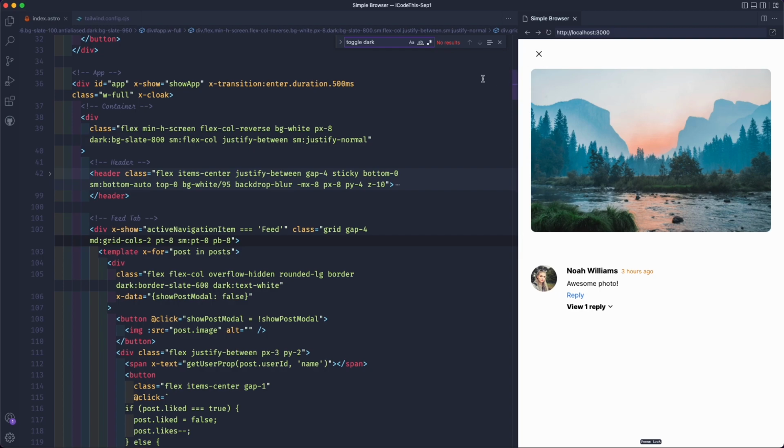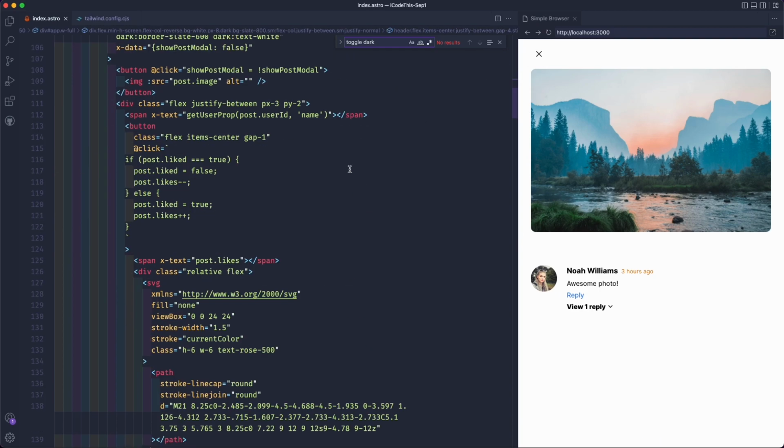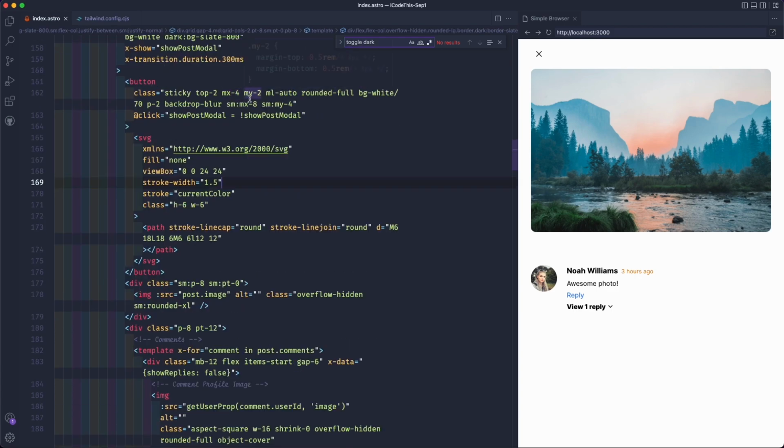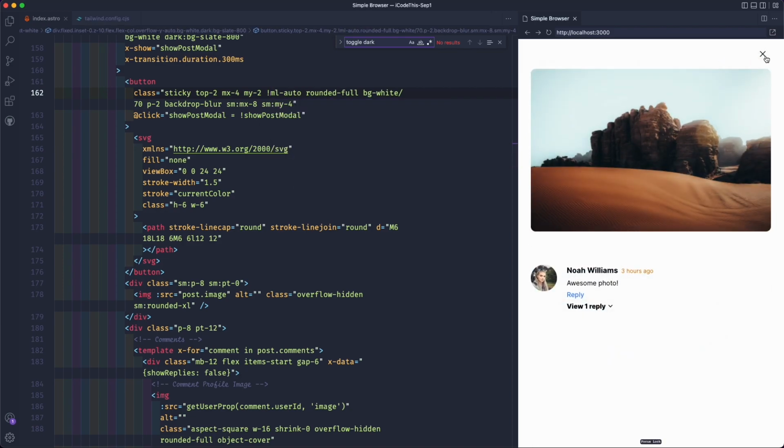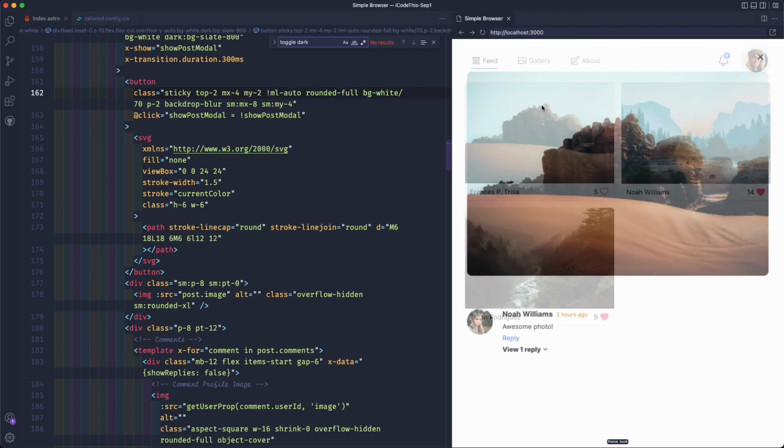Why isn't this all the way to the side? Oh, because we have this ML auto, but on small it goes to MX8. So we could set this to important, but that's crazy. Can't do that. That's bad.